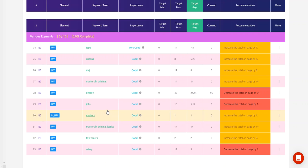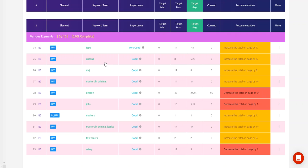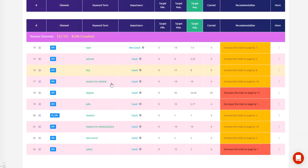And then as we come down further, we are able to look at our div tags and see what's there as well. Some of these might be particular to a particular state. That's something you could ignore if you were a school in Florida or Colorado. You could definitely take that out, because it isn't competing against other schools. This is competing against aggregators that might just happen to have the word Arizona in their text. It's probably coming from a list within their div tag that's listing the state the prospective student is in, or maybe where the hot jobs are for criminal justice. If Arizona is just a big magnet for jobs, that's probably where that's coming from.